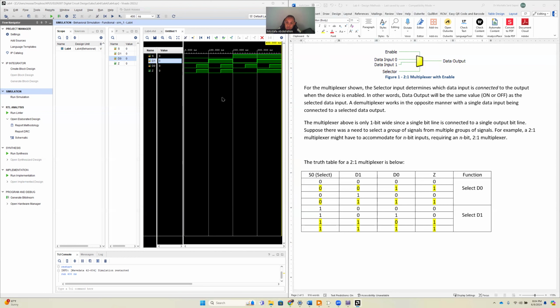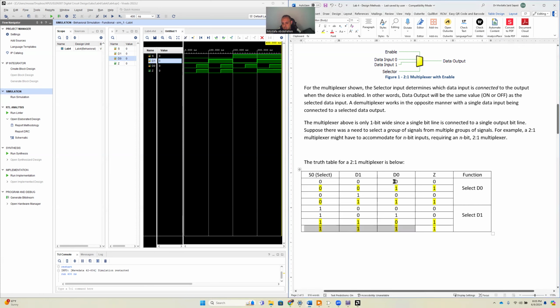Here we have 3, so we have half, because this is binary. So 2 to the power of 1, 2 to the power of 2, 2 to the power of 3, 2 to the power of 4. Each time we double. So for each extra input, you double the period. When we had 4 inputs, we had 800 nanoseconds total simulation time. When we have 3 inputs, you divide by 2, so you're gonna have 400 nanoseconds.